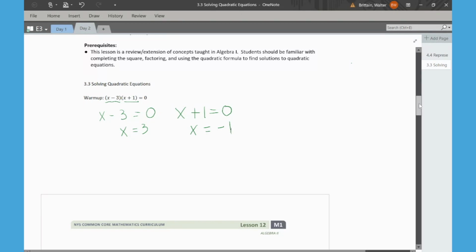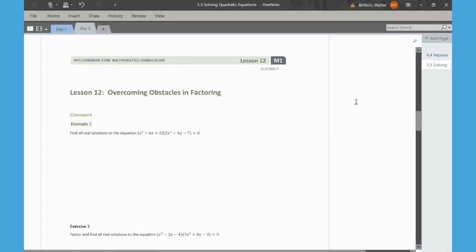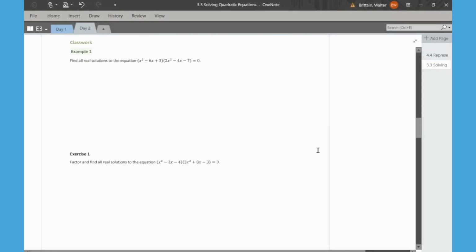Now, looking at the lesson on solving quadratic equations, this is an EngageNY lesson, and I'm going to go through examples 1 and 2 with you. When we look at example 1, we can see that this is actually a factored polynomial, and each factor is quadratic. So what I'd like to do is solve the first factor using completing the square. A couple things that help me decide that: the coefficient of x squared is 1, and also the middle coefficient, negative 6, is an even number, so it's easily divisible by 2.